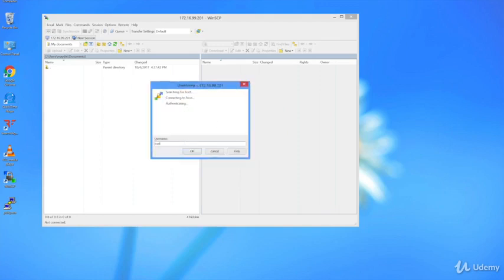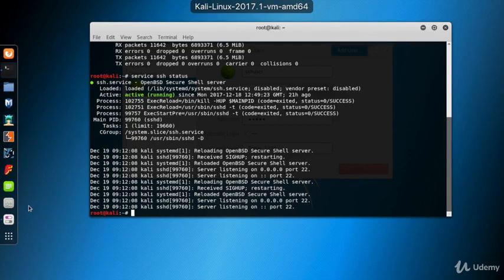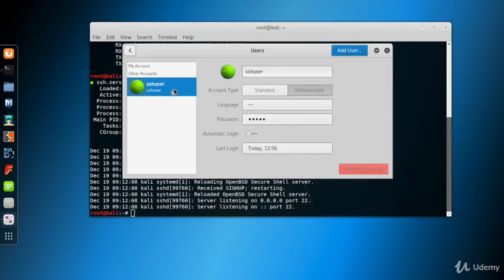If you try to log in to WinSCP using the root user, you may see an access denied message. That means using the SSH service with the root user is denied in your Kali machine's SSH service configuration. Either change the SSH service config to be able to connect with the root user, or create a new user to use for SSH connections. I choose to create a new user. You can use the adduser or useradd commands on the terminal screen, or the users interface, to add a new user. Now, I've already added an SSH user for this purpose. You can add a similar user to your system.